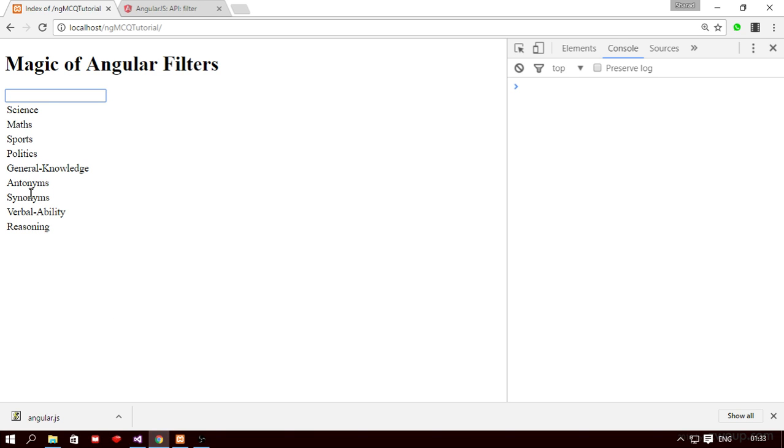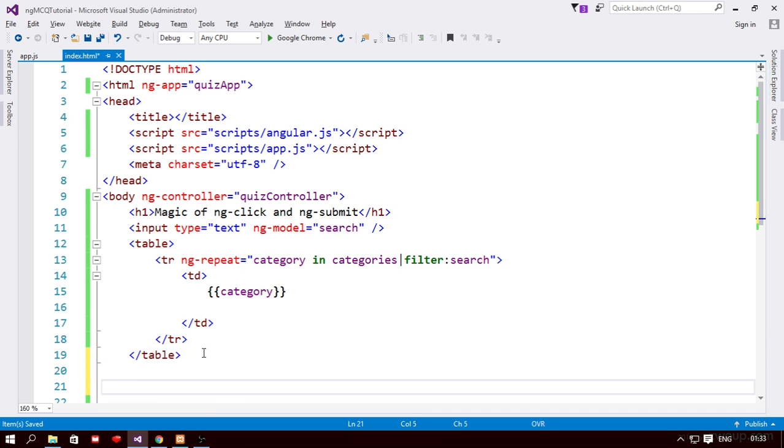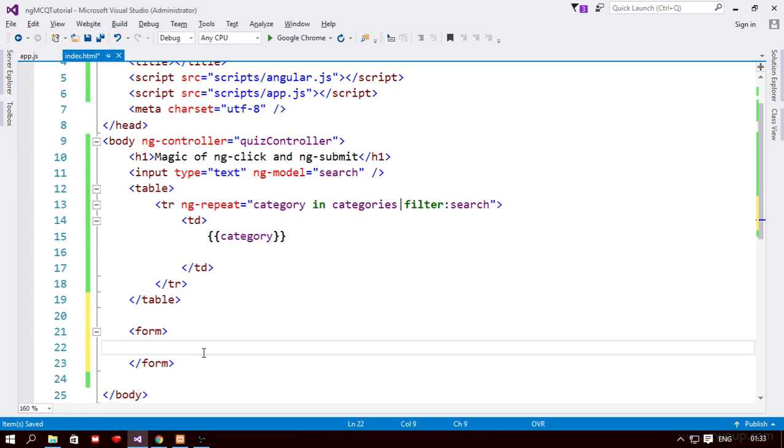some items to this list. So what I'm doing here is creating a form element, and within the form I would be inserting a text box.